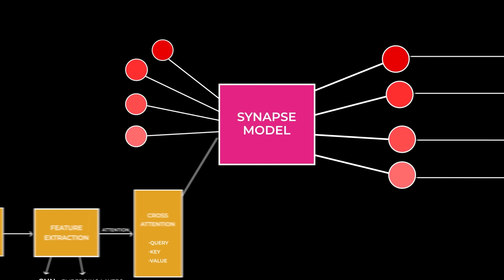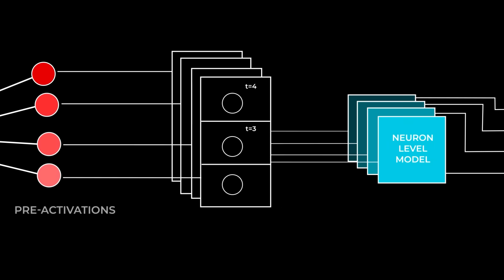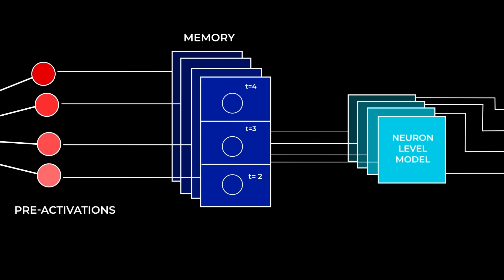Next, the 4 pre-activations are passed to their own private model called a Neuron Level Model. These are the 4 neurons which I have been talking about and they are composed of a pretty simple MLP. But aside from taking in the pre-activation that was generated by the synapse model, they also have a small memory that stores a limited history of the most recent pre-activations. Let's just say the memory span is 3 ticks for now, once again for the sake of simplicity. And since the current tick is 5, the pre-activations from tick 4 and 3 will also be included when passed into the Neuron Level Model. Tick 2's pre-activation will be kicked out here.